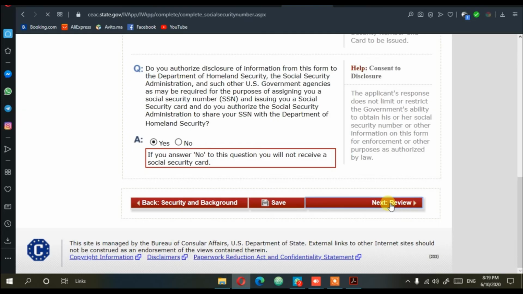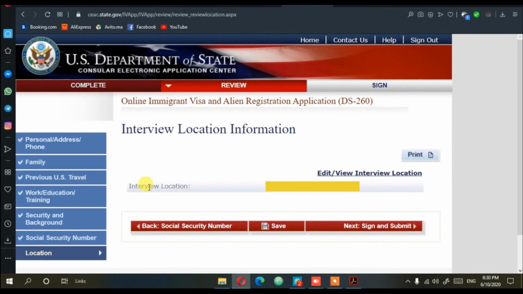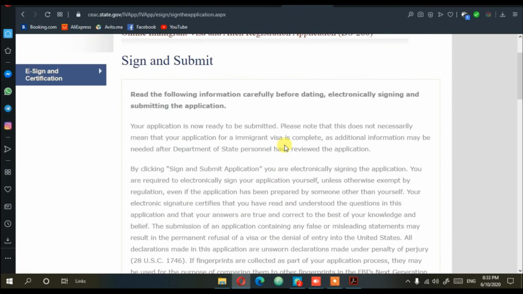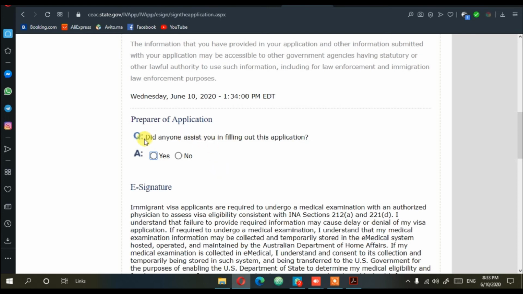To review, you gotta review all the information you provided before anything else. And here, once you reviewed everything, they're gonna take you to interview location information. So you're gonna provide the place you're gonna have the interview in your country. And again, before you submit, you gotta read all this and make sure what you are doing. Did anyone assist you in filling out the application?